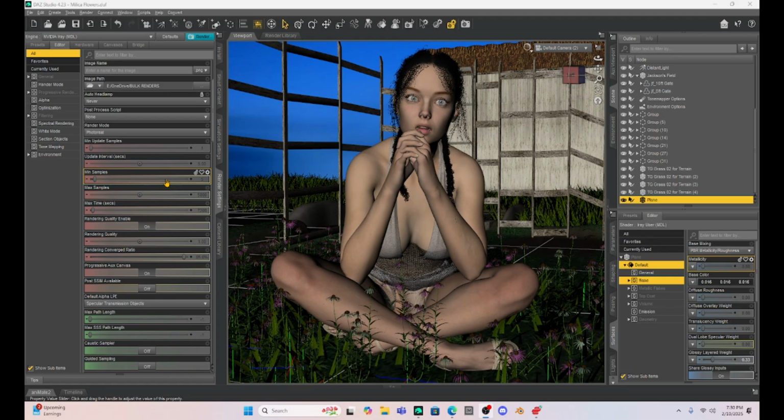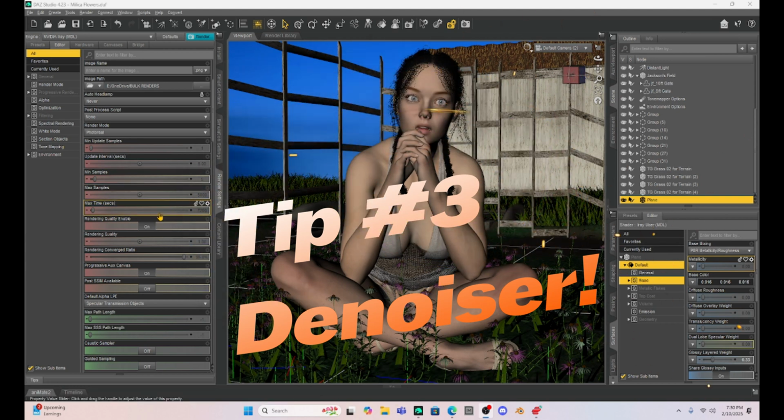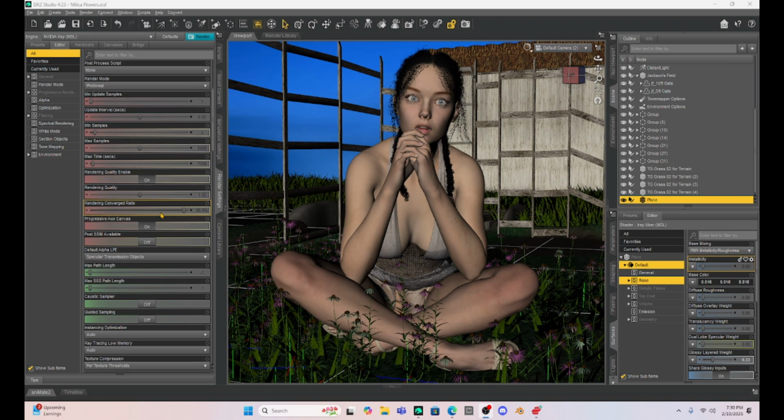Okay, tip number three, use the denoiser in the render settings. And I know this is a little controversial. Some of you hate the denoiser, but if you have a more basic graphics card, you want to use the denoiser as long as your computer can keep rendering with the GPU. The big problem with your denoiser is it will drop off if your computer goes down to the CPU. So if you have a simple scene setup, you can set up this denoiser and get great results because it's gonna soften your picture and you can cut down the time it takes to render.